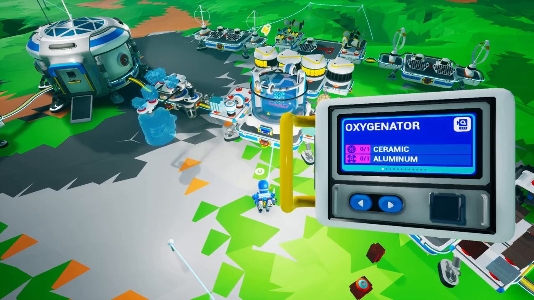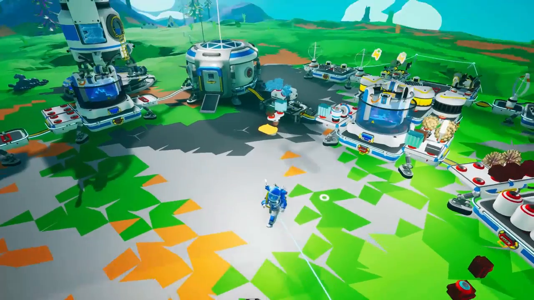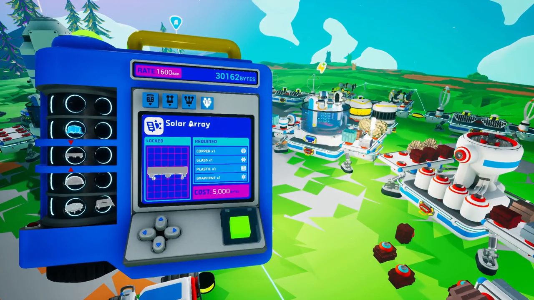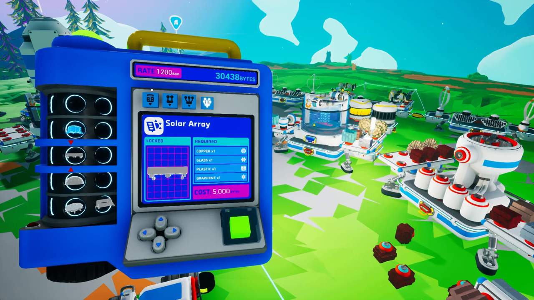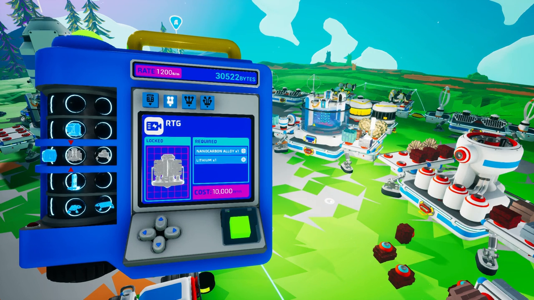Alrighty. I had some people comment also, and I want your guys' opinion too. If you guys, you know, leave your opinion down below. There is a solar array here. It requires copper, glass, plastic, and graphene. However, I feel like by the time you could make this, you could make an RTG. And an RTG gives you infinite power. It just constantly goes. So I don't know. What do you guys think?